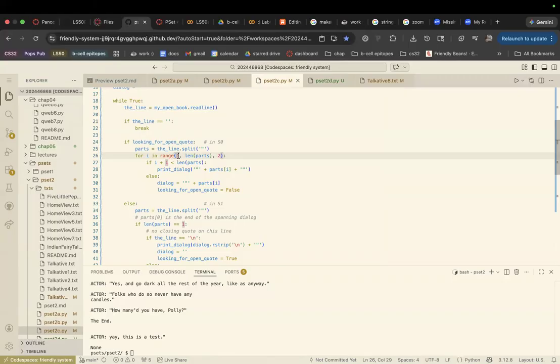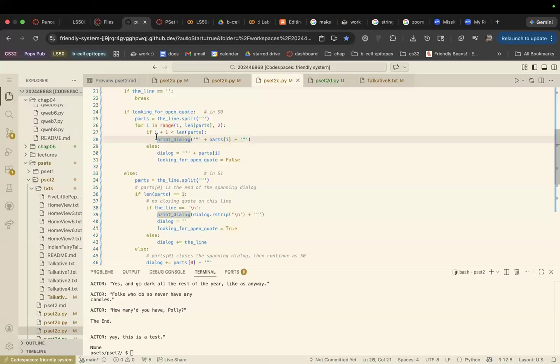Then you step by 2, which just means you check every other part in your list. If you think about it, in "he said hi and bye," the only parts you want in the quotation are "hi" and "bye." Those are indexes one and three, which makes sense because if you have a quotation, you have to have non-quotation characters in the sentence, and then you can have another quotation if you so please. So that accounts for that.